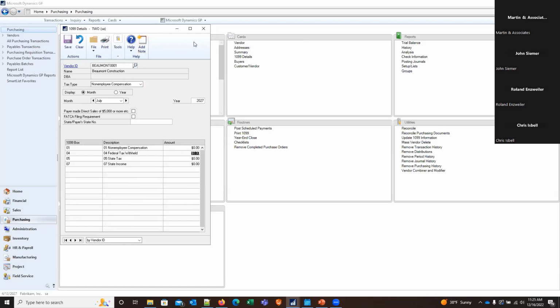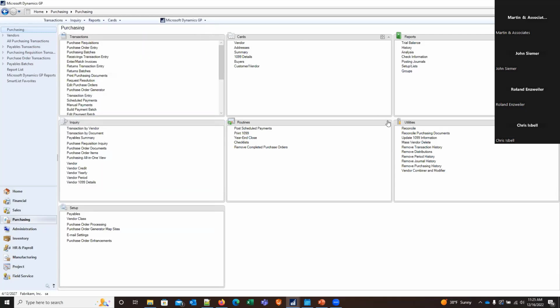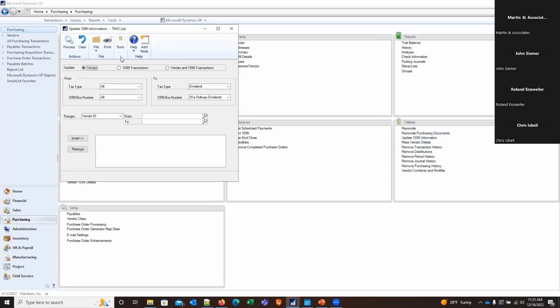There is also a utility in payables that you can use to update the 1099 information. If you changed your vendor from a miscellaneous to a 1099 NEC, you could say, okay, I had him as a miscellaneous in the other income box, and then I changed them to non-employee compensation, and change it over there.